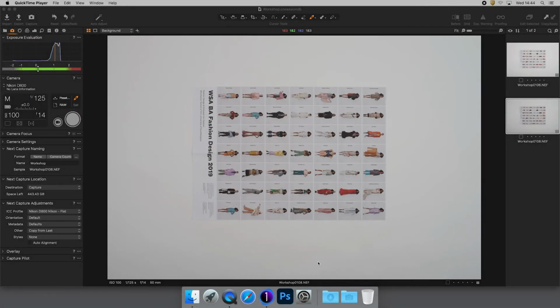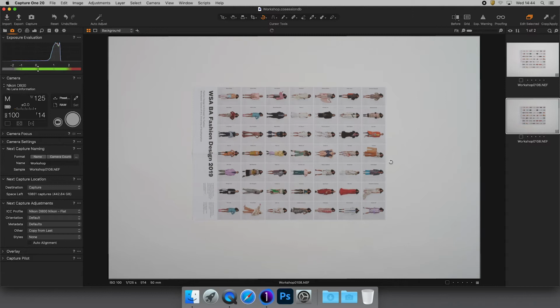Okay, so I'm fairly happy with that, but there are some things I can do. First of all, across the top here where we have the cursor tools, if I click on the straighten tool, find a straight line to pull through, and that will just straighten things.